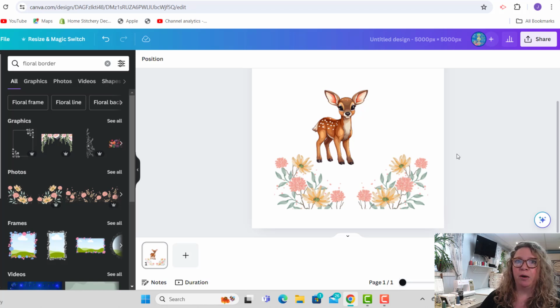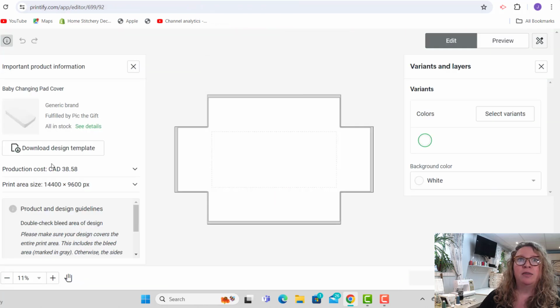And you're going to have to play around with the sizing and dimensions and all that kind of stuff. If you go back to Printify, they actually gave you the sizing and dimensions. And if this size is too big for Canva, you can just divide it by 2 or divide it by 4 for your pixel size, just depending on how high this print area size is. And then bring your design back over into your Printify product.